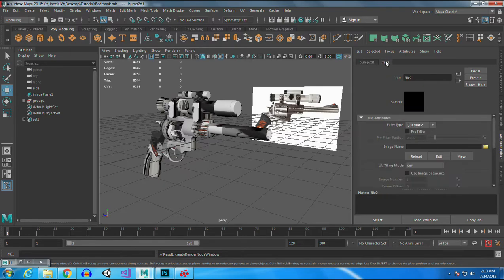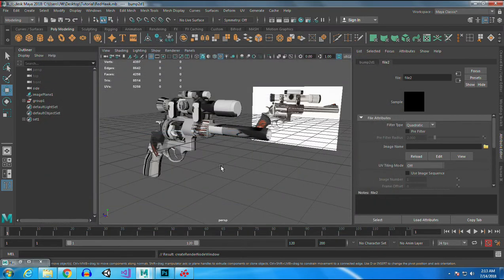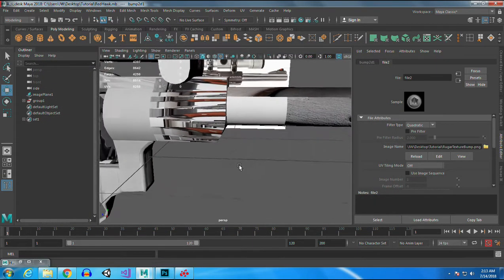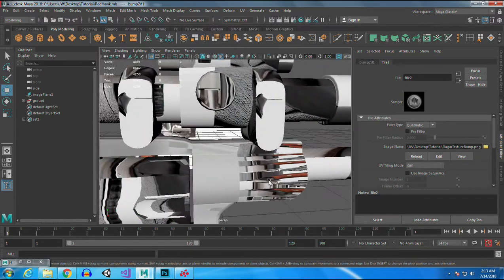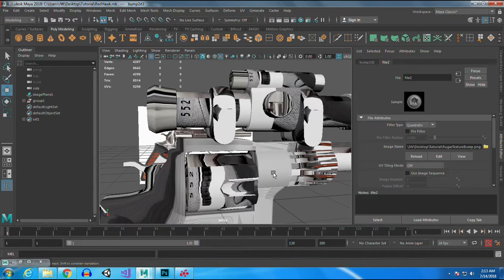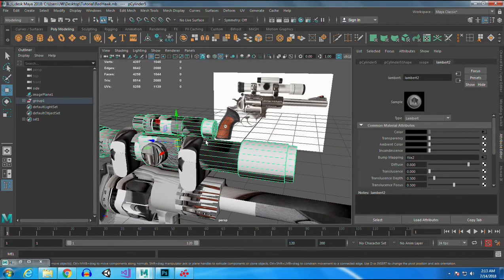Alright, there we go. Yeah, it's got some pretty good bumpiness to it. Okay. So I'm going to be looking at this photo back here for my reference. Once we have an object selected, we'll click on this window right here, which is the UV editor. Once again, if you do not have this, I believe it's under UV, and you'll go down to UV editor, and it'll bring up this window.